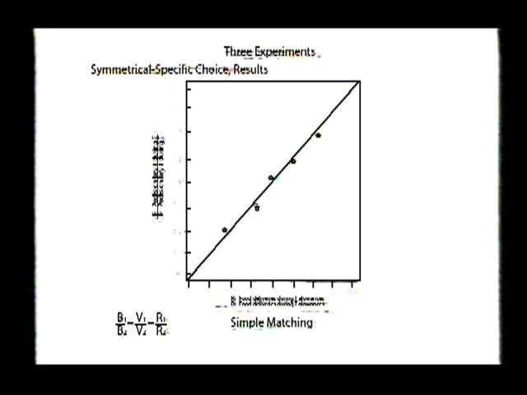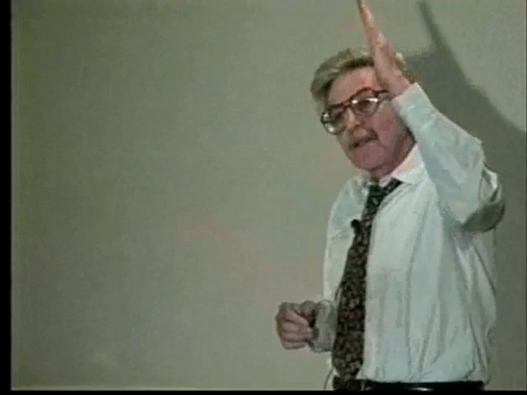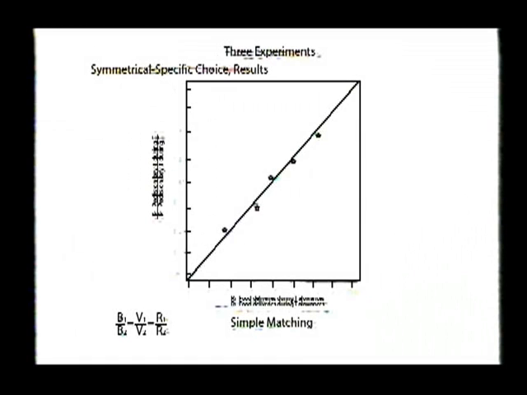And you can see the points that Herrnstein obtained in this experiment fall pretty much on the line. If you were trying for a perfect fit, you might notch the slope of that line down a drop. But they pretty much fall on the line. And from this data and other data pretty much like this, Herrnstein developed the matching law. The matching law simply says that the ratio of the behavior on the 2 keys, in this case pecking the 2 keys, is equal to the ratio of the reinforcers obtained by pecking the 2 keys. And that is called simple matching. Okay.